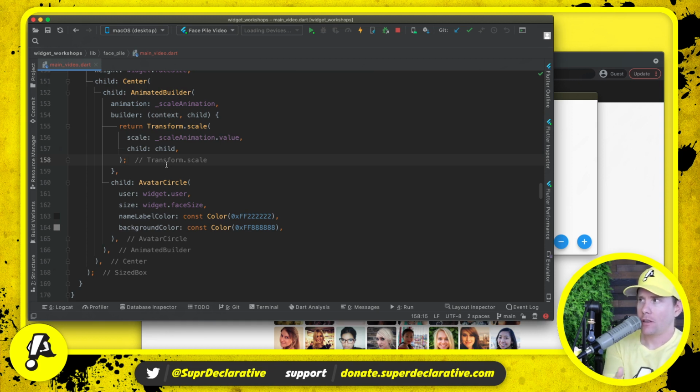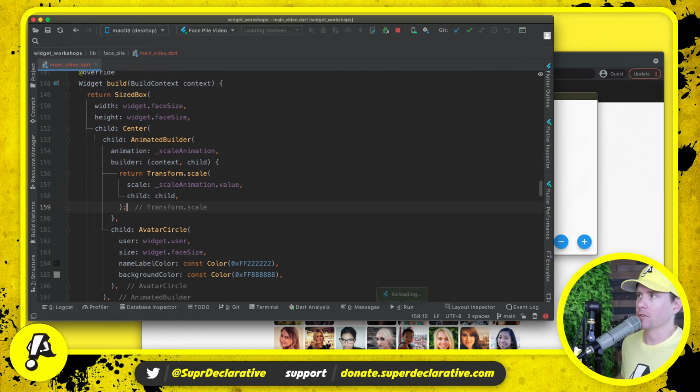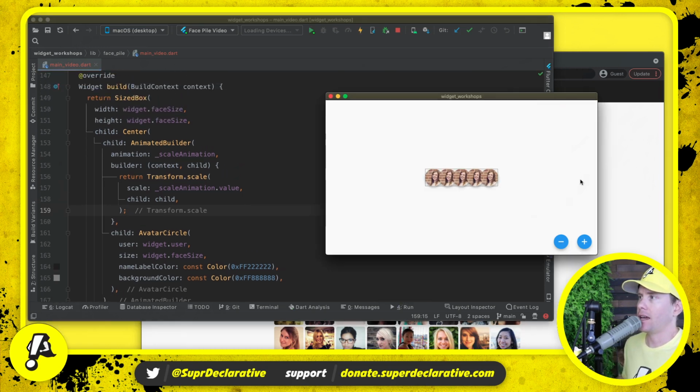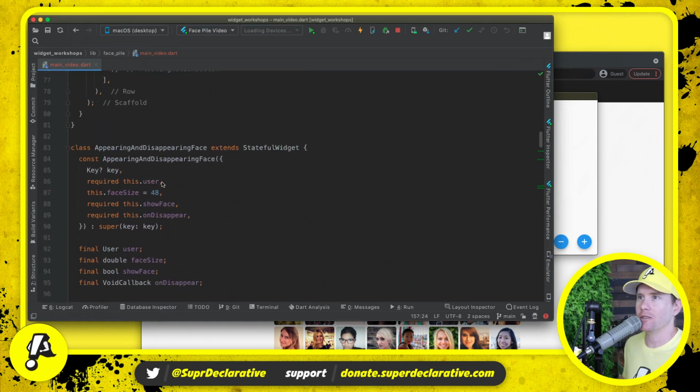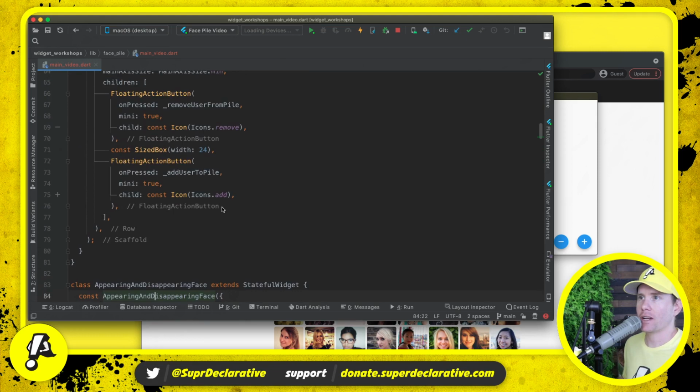Okay, so this should give us the visual behavior that we want. But we still have a problem here, and let's see how this looks. We may not see any animation at all. Let's see. So if we remove stuff, there's no animation. And when we add, actually, I'm sorry, I'm not even using this widget yet, am I? We're still going to have a problem, but let me at least use this widget. So here's the widget that we just created.